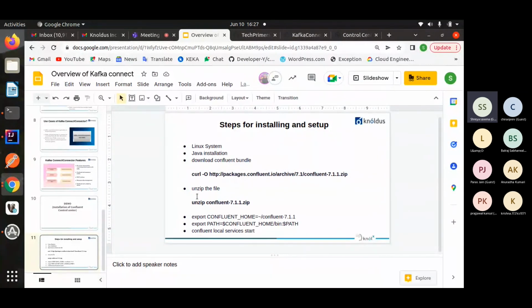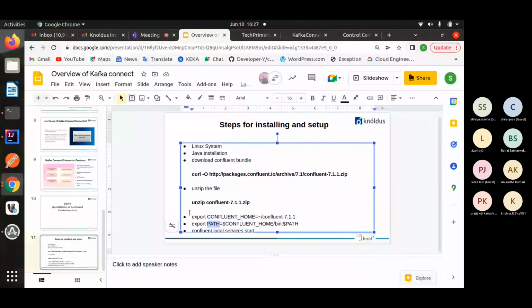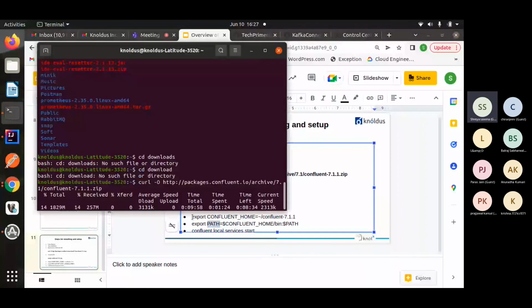After that, we need to configure these two environment variables to run our Confluent control. After unzipping the file, I will run both these commands in my terminal so that the environment variables are set up.